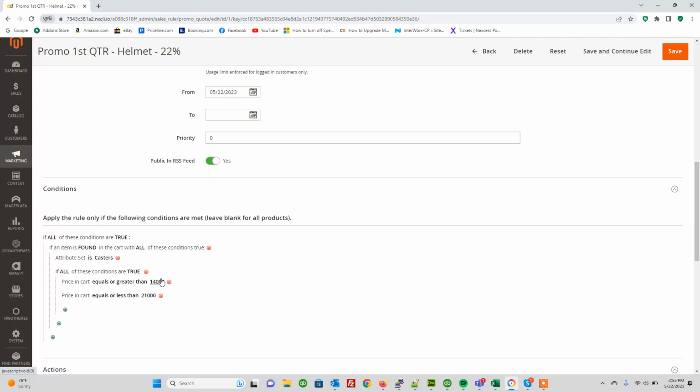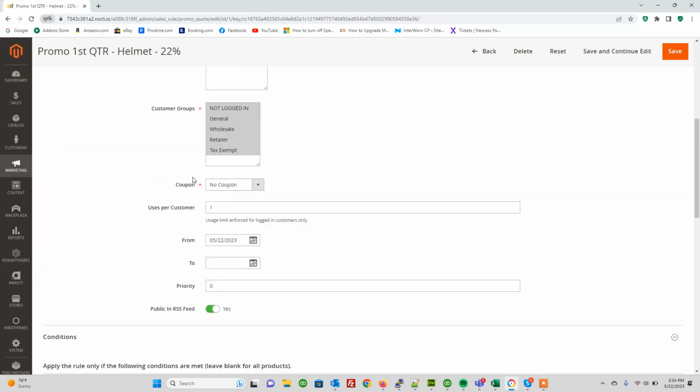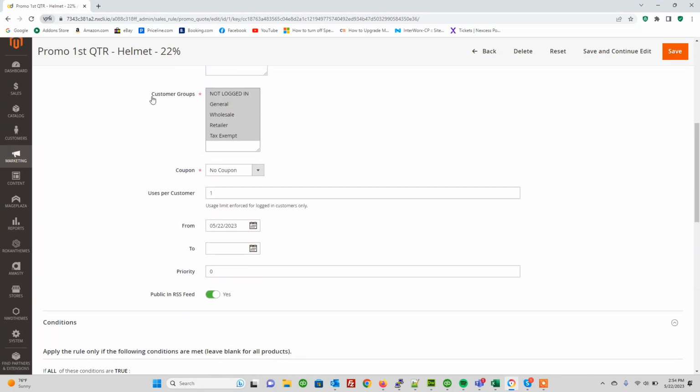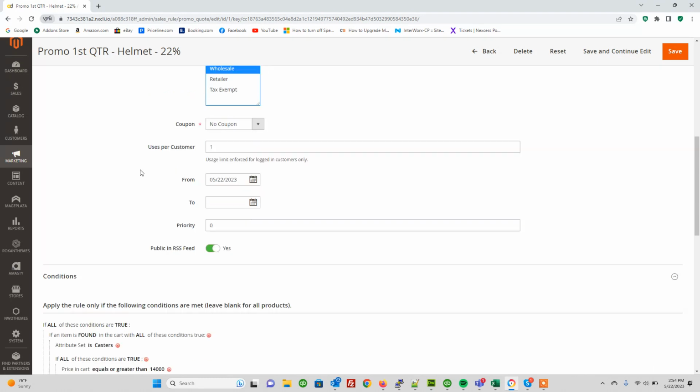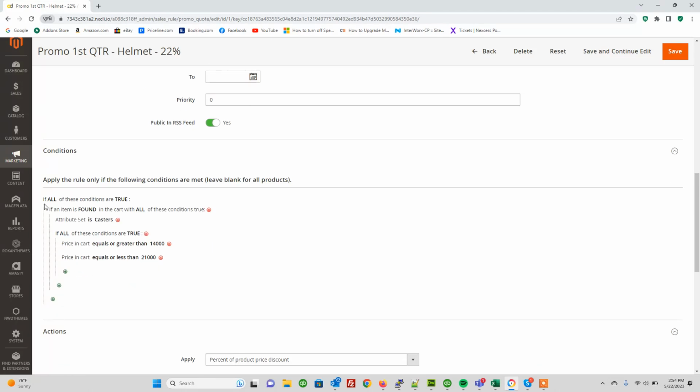Where I think you're probably going to opt for that is if they're doing their second purchase and they bump up to that next rate, then that number will be different and they'll get more of a discount on it. I'm not sure where you guys are thinking on that, but I feel like that was what we had discussed before. But in this particular case, let me just show you how this works. So, customer groups, if you're going to have all the same customer groups applied to this one, you can just highlight them all, or you can say one. Then when we come down here, then we apply.